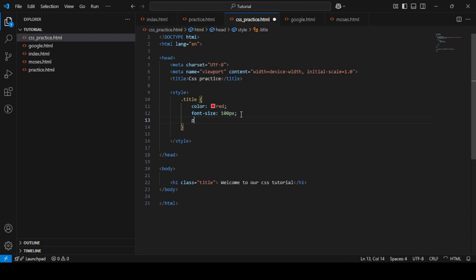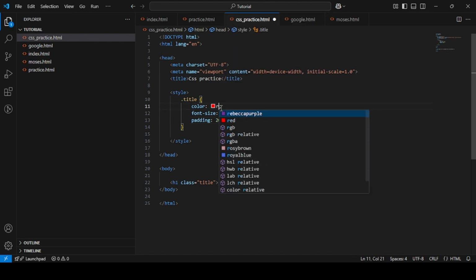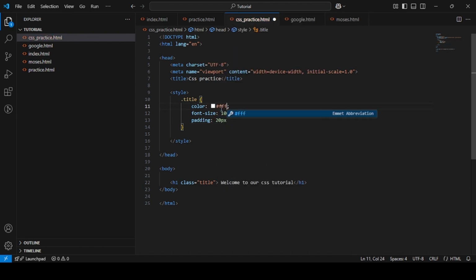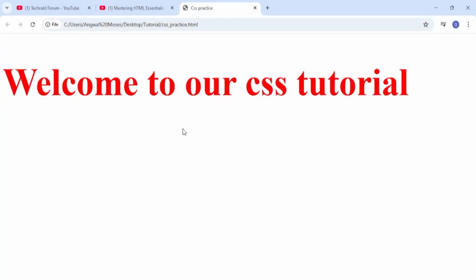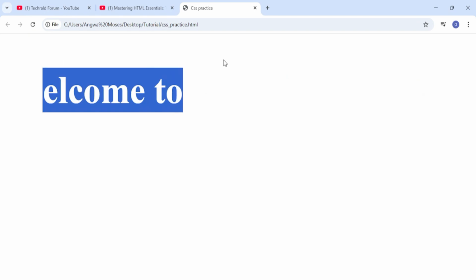If I want another property like padding, I can just do 10 pixels. That's too much. Let's do like 20 pixels. Let's change the color to be white. So if I refresh the browser, this will not reflect because the color of the website is already white, so it is covering it.